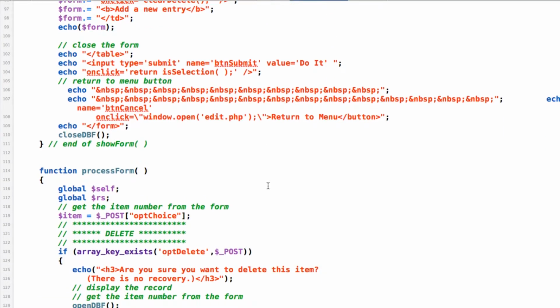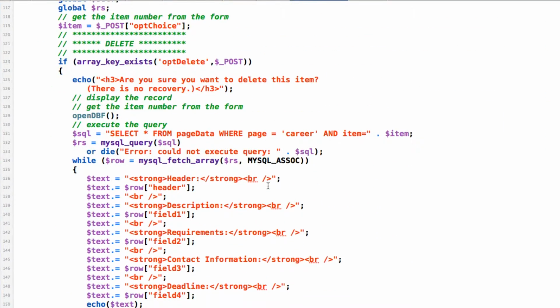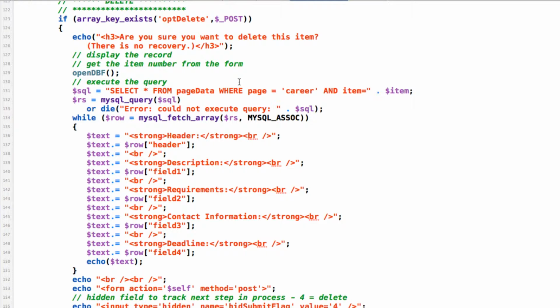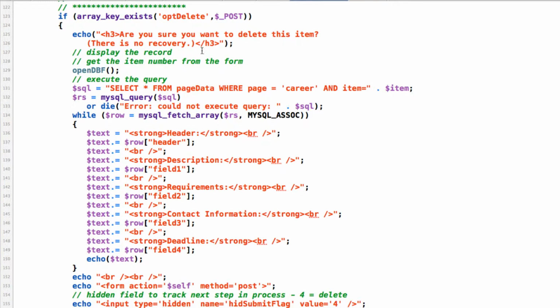All right, so let's go down and we can look at the delete. So now we're handling the form, option 2, and we go in and we figure out it's a delete. So we go in here and we ask, are you sure you want to delete this item? And then we select that from the page and we have the item number. So we got that from the form.